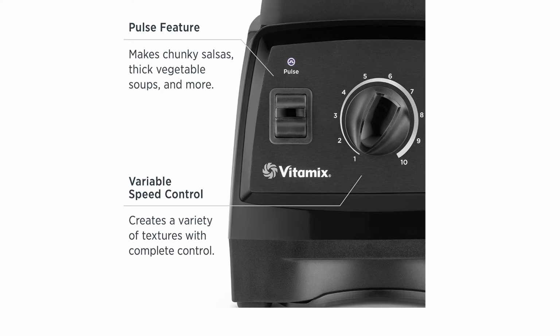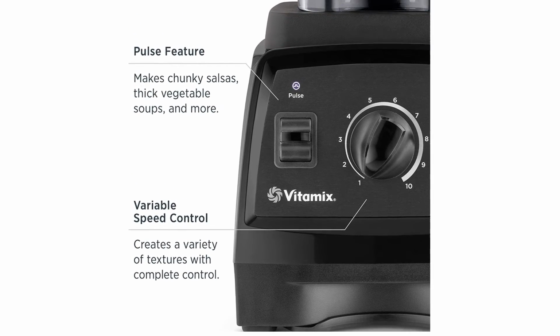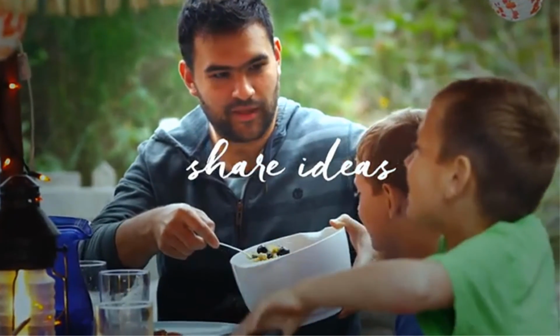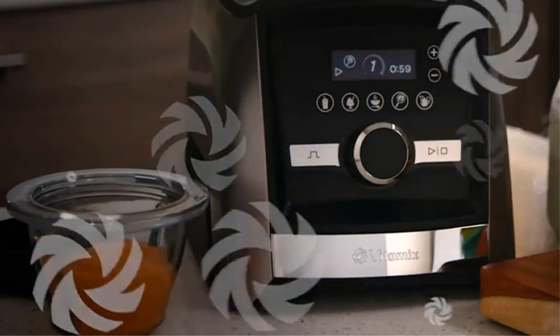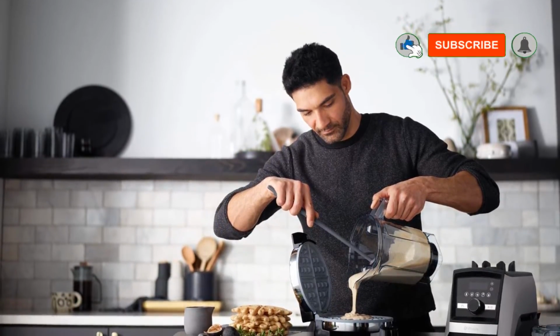Plus, the 7500 boasts that incredible Vitamix power. "We have searched as a family long and wide for good quality grinders of rice flour to make the South Indian delicacy, dosas," said a user. "Grinders can be huge and don't always work, so we resort to trying different blenders and other techniques. This is one of the first blenders to have done the job right. It's powerful and easy to use."